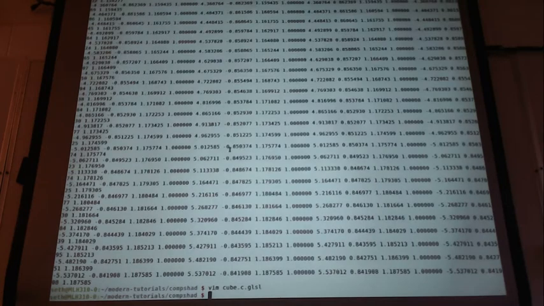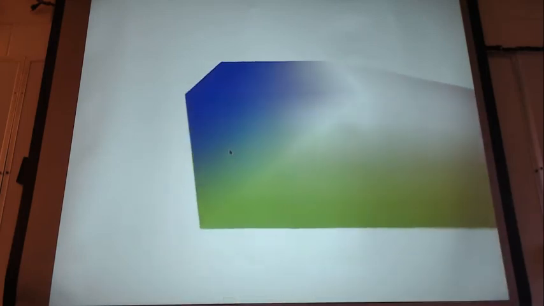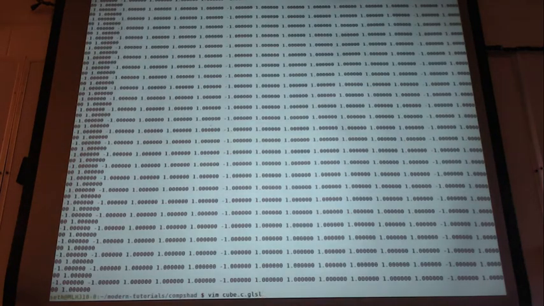Sure. I was using GL local invocation index here to do these things. So if I wanted to do this instead, I could go ahead and get rid of that, and let's move vertex number 4. I think that will just move vertex number 4. There it goes. There goes vertex number 4. Bye, vertex number 4.